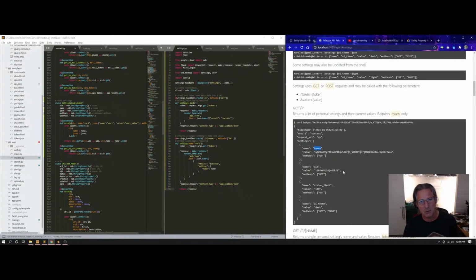But if you want something custom, which there's going to be a need for with this, for example a vision limit, or for example Slack integration, if you go over to Slack and ask for authentication tokens, they'll give you JSON. So why not just save the JSON into an object called Slack auth here, and then you're done. I don't need anything else. That's what I'm going to do with this settings stuff, and that's why there's a JSON object. That JSON property will be the serialized JSON object, using the JSON library in Python to serialize it for me, just like I'm doing here.